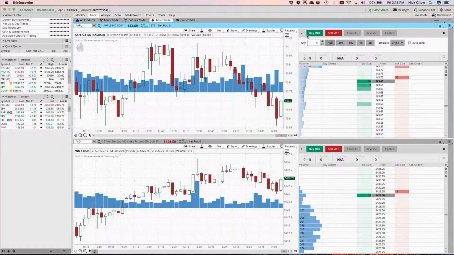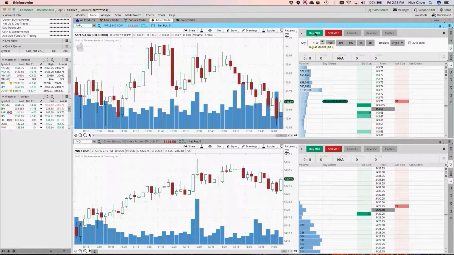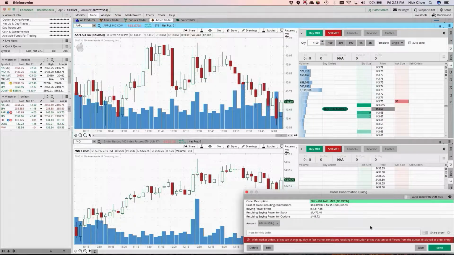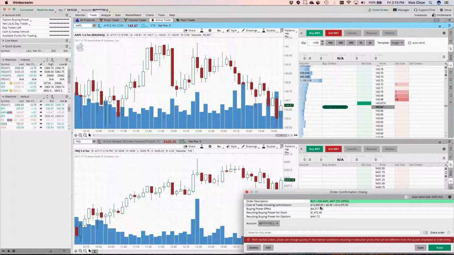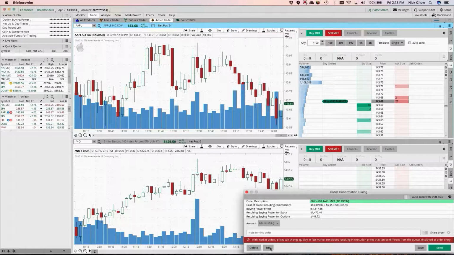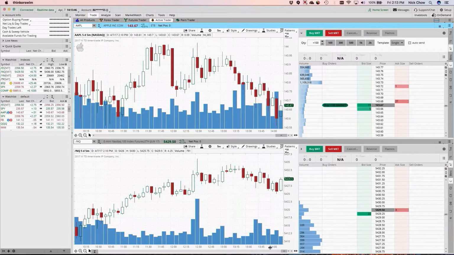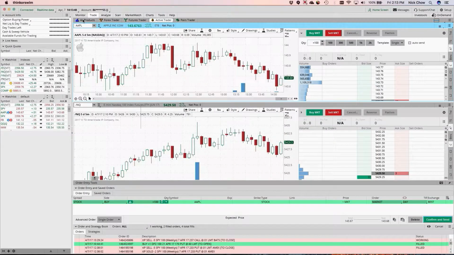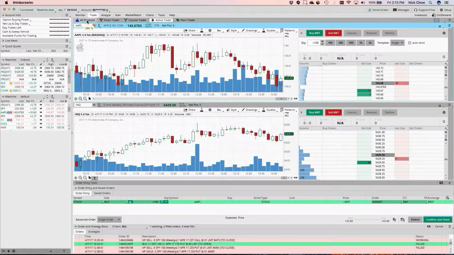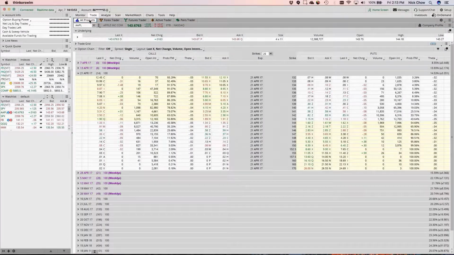Let's change this now. So let's say I want to buy 100 shares of stock. It's going to cost me $14,000. So one options contract equals 100 shares, and if I want to purchase 100 shares outright, it's going to cost me $14,000. Now let's go to the options page and see how much it would cost me to purchase an option, which would allow me to control 100 shares of stock.